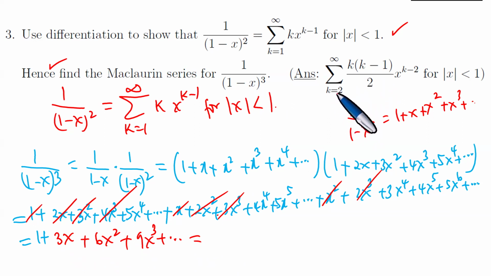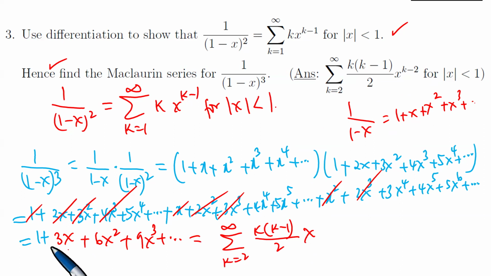just substitute. When k equals 2, this thing is going to be 2 over 2, 2 minus 1, 1. X to the power 0 is going to give us 1. When k is 3, 3 minus 1 is 2, so this is going to be 3. X to the power 3 minus 2, it's a 1. So indeed, you can see that this one is exactly the same as that. There's nothing more to do. It's exactly the same as these, because you have written out the terms. And the examiner who's going to mark your script is going to see this is equal to this. So this is the answer.